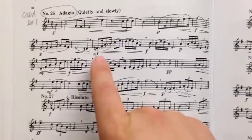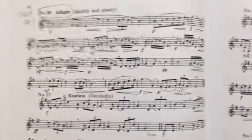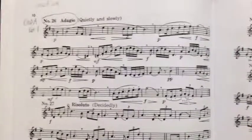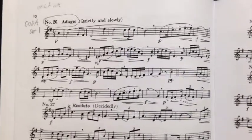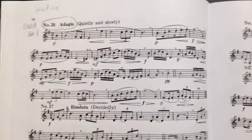We have a very similar passage here. Each of these should grow naturally. There's a lot of little rises and falls dynamically written in here. These should happen naturally with the line. It's very natural that that line should crescendo and then slightly decrescendo. Don't overdo these. Where you can probably overdo it is where you have forte, then piano.